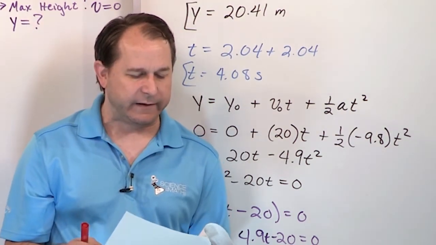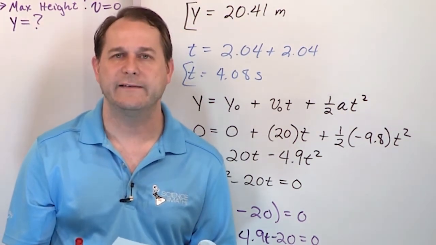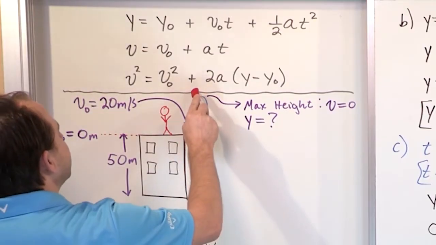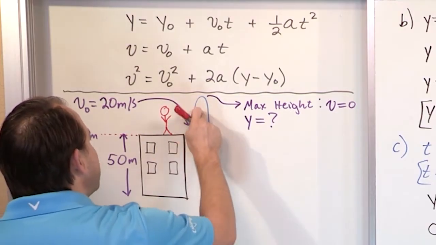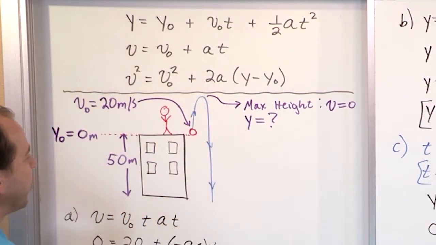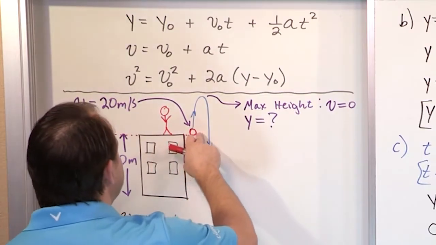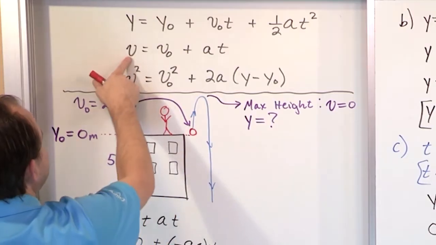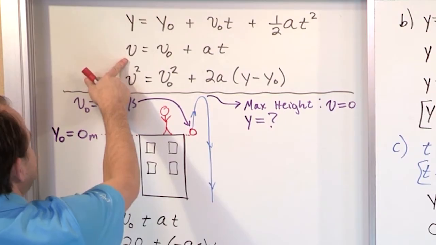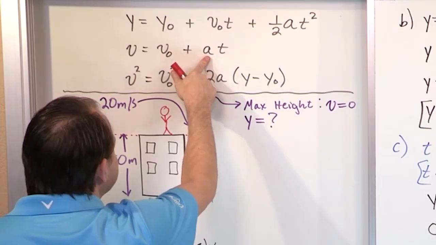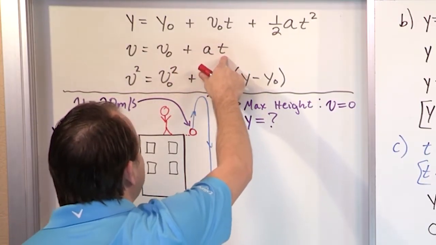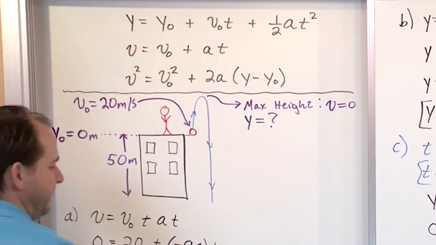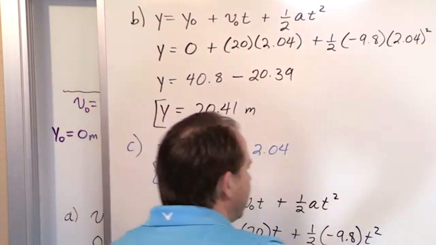All right, the next one says, what is the velocity of the rock as it passes you? The velocity of the rock as it passes you. So it goes up to a maximum, it comes back down, and now we know that the motion to get back down to where it started is 4.08 seconds from the launching time. And we want to know its speed here. So we look back here and say, what are we going to use for speed? Well, let's use this equation, because I'm going to calculate the final velocity. I know the initial velocity. I know the acceleration of gravity. And now I know it takes 4.08 seconds for it to get back down here. So that's going to give me the velocity at that time.